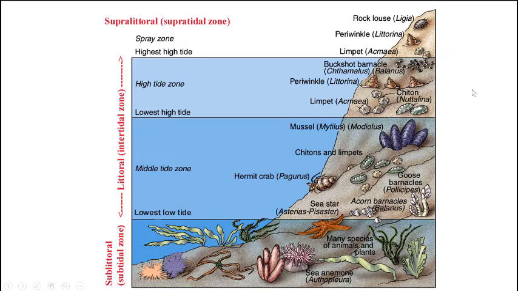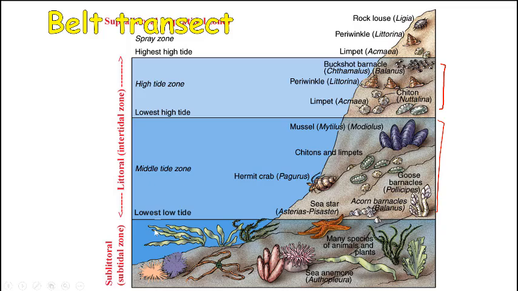This one again, this was the high and the low tide zones. So here is the high tide zone. So this basically means only when the tide is fully in will these organisms be covered with water. This is the middle tide zone. So that means they'll spend a good portion of their time underwater. And the lowest tide zone here, this part is basically where the tide pretty much covers these organisms all the time. So in this, there is clear zonation. So this one would have to be a belt transect.